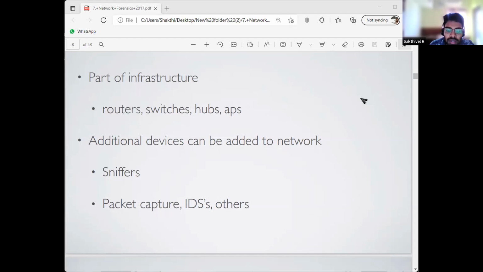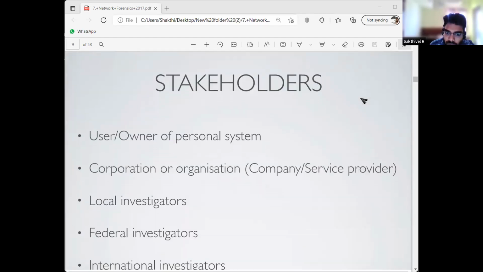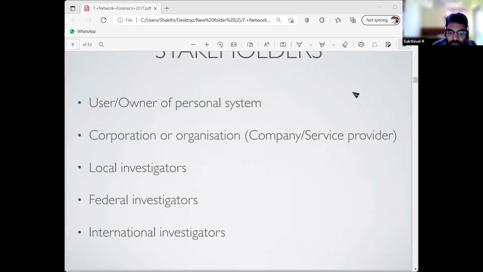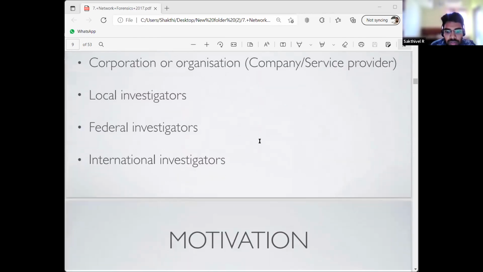So mainly the stakeholders will be a user of a personal system or a corporation or an organization or a company, or local investigators or federal investigators or international investigators.